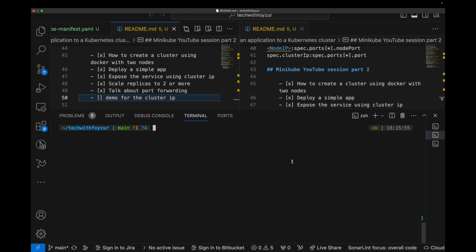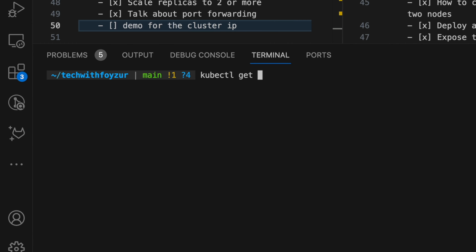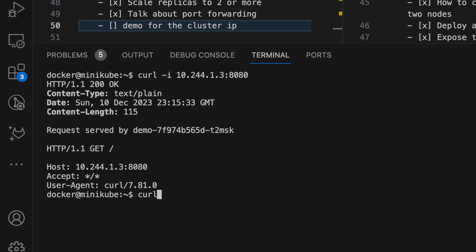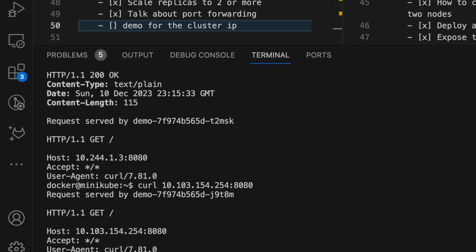Okay, so the second thing we want to look into, I need to go back here. So kubectl get, as we see, cluster IP. This time you can see cluster IP is listening on this particular port. If I'm doing this with 8080, I should be able to access it. So you can see cluster IP has exposed its service on this particular port.